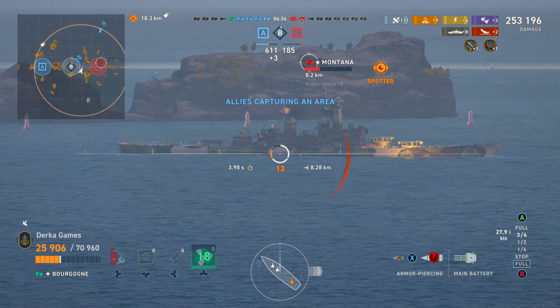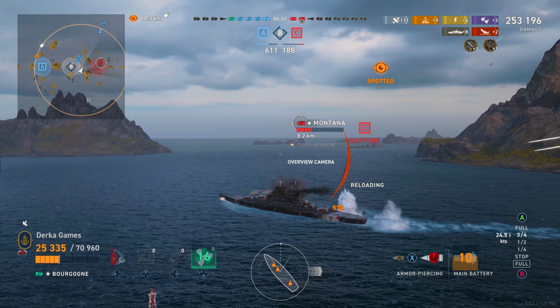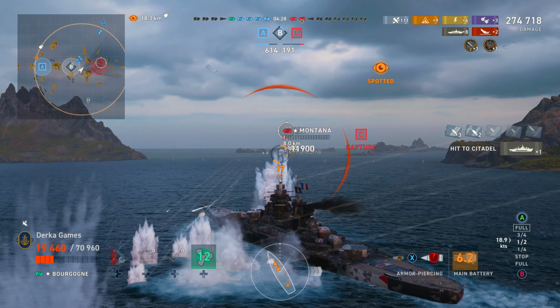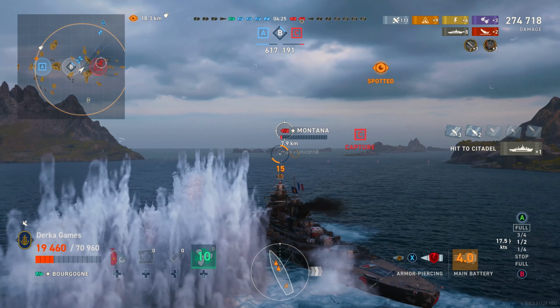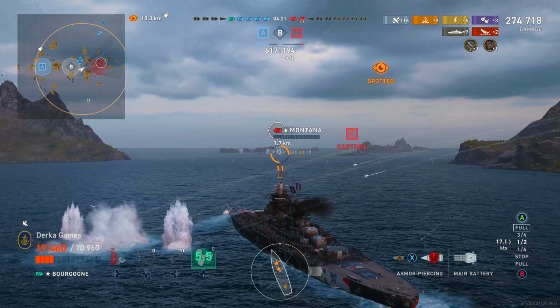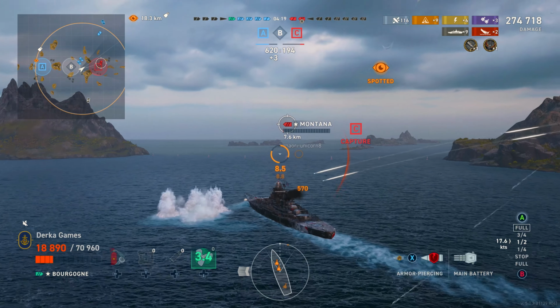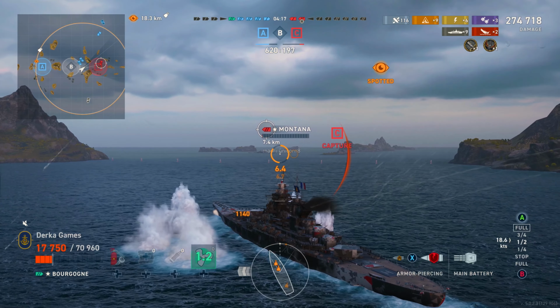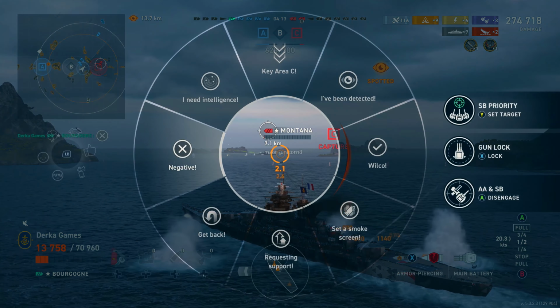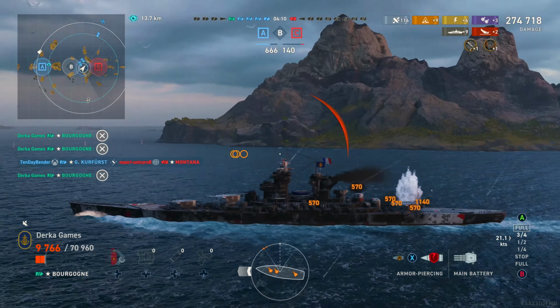Stats-wise, Bourgogne is in first place for legendary battleships in terms of damage dealt. Let's see how the salvo does. Okay, we got a little citadel there, cool. And Bourgogne is also in first place for win rate, in front of the Conqueror, in front of the Yamato. And I think that speaks volumes. So for anyone who said Burger was a bad ship when she dropped due to small guns, I would say skill issue.